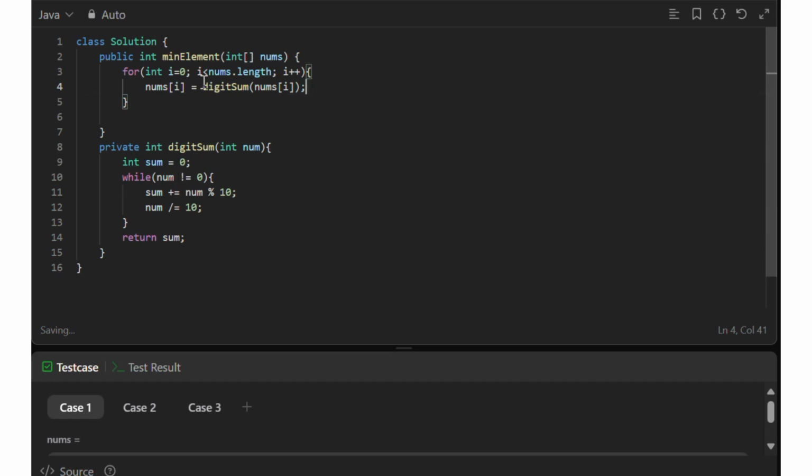In this for loop, each value from the nums array is coming, and this value is going to this function, and this function will return the sum of its digits.